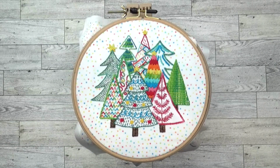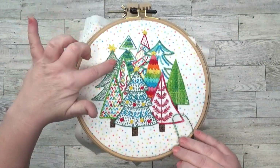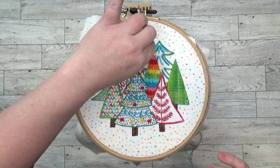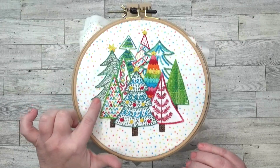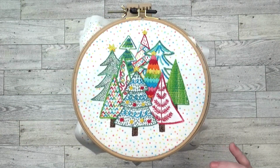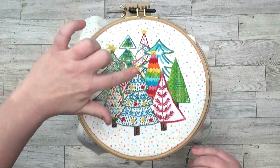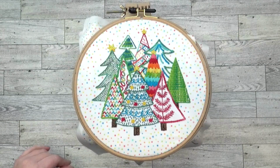Now that everything is in the hoop, we are going to actually start stitching. So the first tree we're going to do is this one right here. And today, rather than one tree a day, I'm going to have you do the running stitch. That way, if you are new to stitching, you are doing the easiest stitch first. So the running stitch we use in this tree, and this tree. And so that's the best place to start.